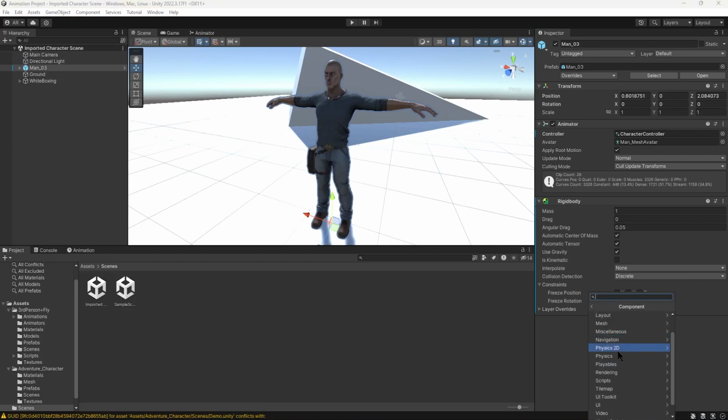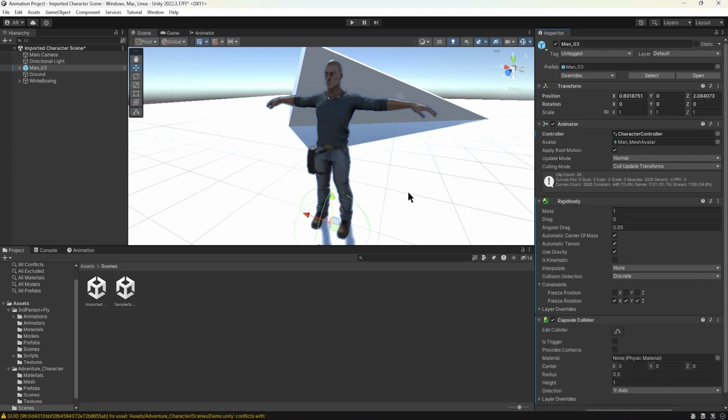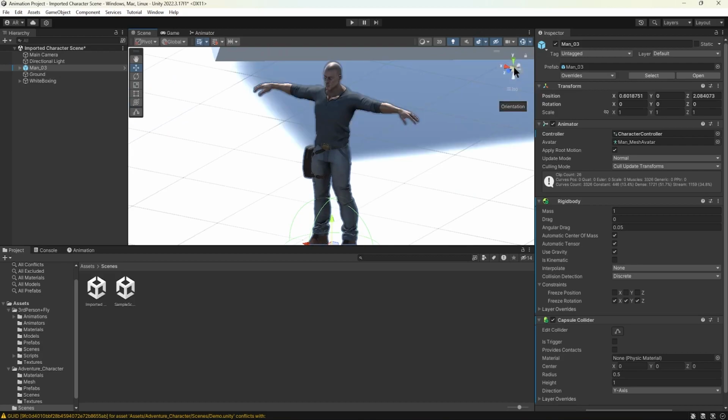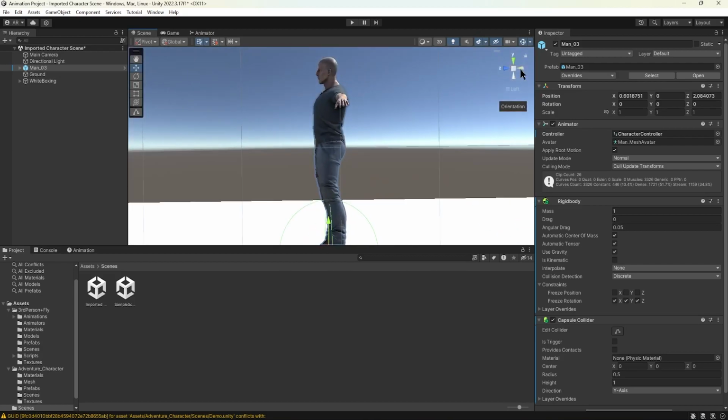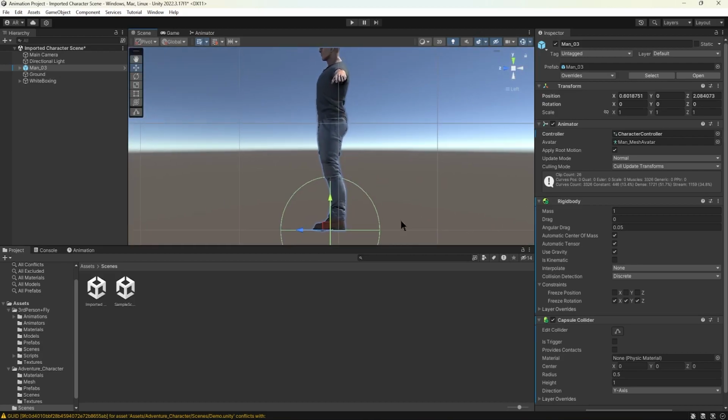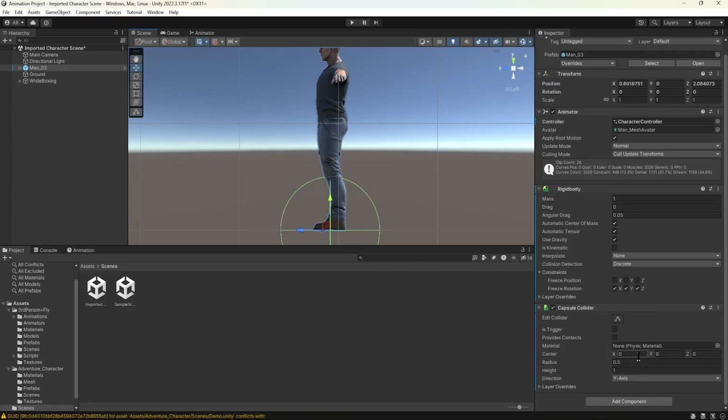Let's go ahead and add in our capsule collider. Where is it? There it is. Let's go ahead and go to our orthographic view. There we go. And we can just start setting up the positioning of this.